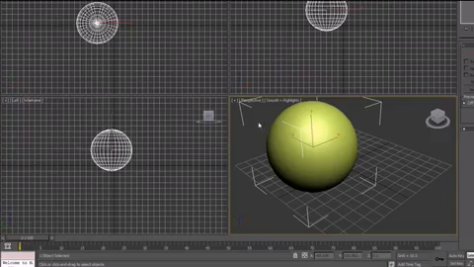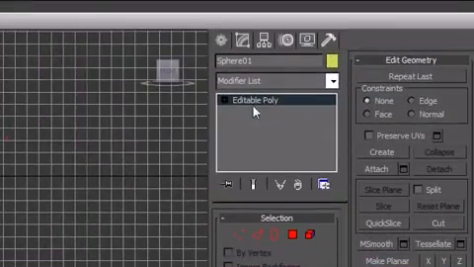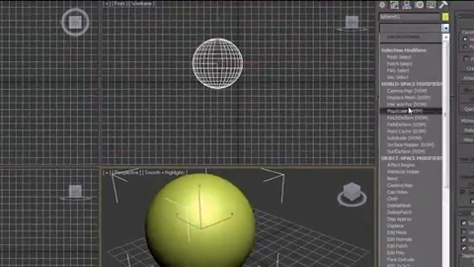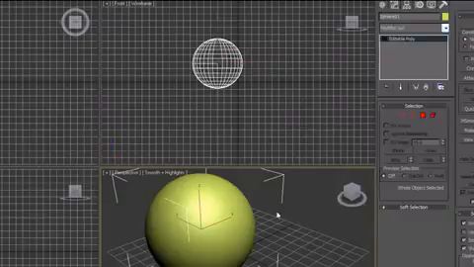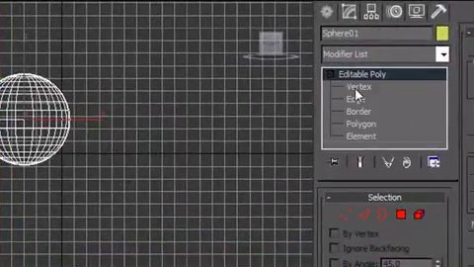Alright guys, I just selected this, converted it to editable poly, and it brought up our modify tab and it shows that this is indeed an editable poly. So there are two different ways that we can alter this, and that is with our modifiers, which are things we learned before, that do weird transformations through this, or we can work with each of the individual sub-objects. So if we go ahead and expand this menu right here, we can see them all.